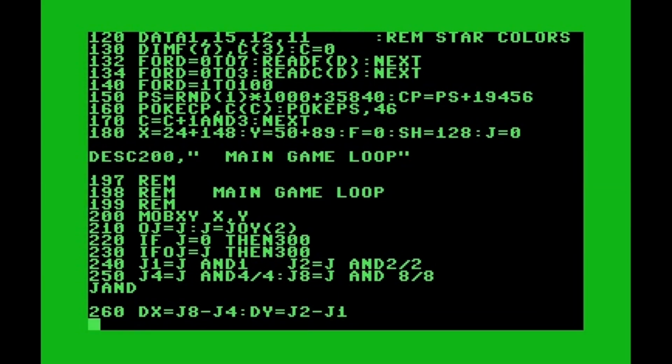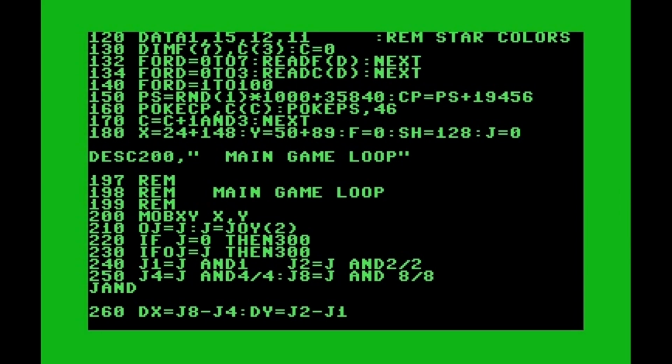One thing to point out about this line is that since integer variables cannot be negative, you might be wondering how the values produced here could work. Well, if J4 happens to be 1, right here, then dx will not be -1, but rather 65535. But when you add 65535 to another integer, it's the equivalent of subtracting 1. So in essence, it still actually works, believe it or not.